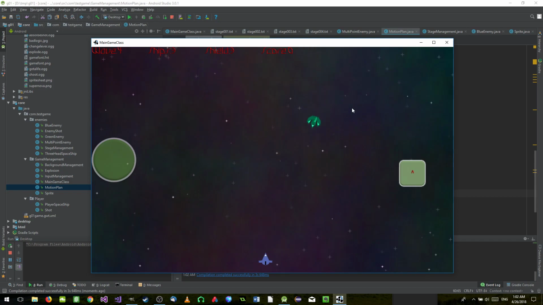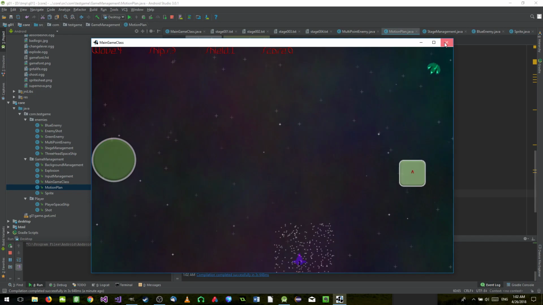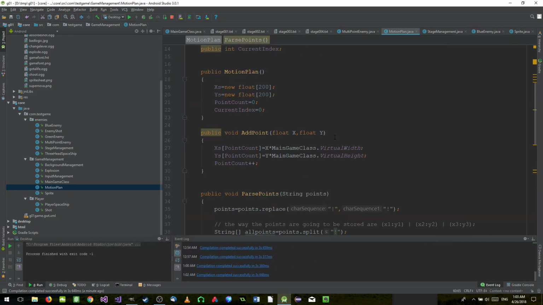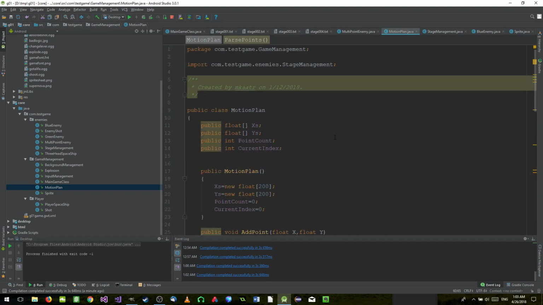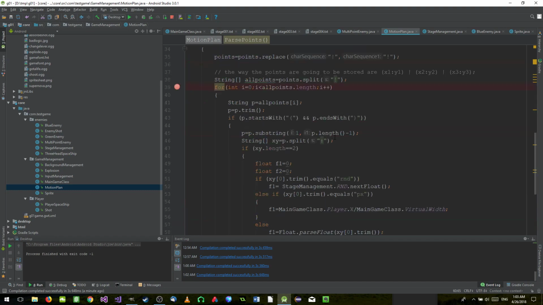Okay, as you can see, this seems to be fine. Okay, so it's going out of the screen. Come on. Okay, so it is stuck in a loop here. Okay, not the greatest thing. Now the problem with this is that the max rotation angle for this sprite is too small.